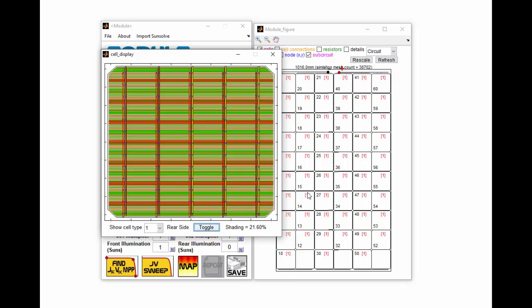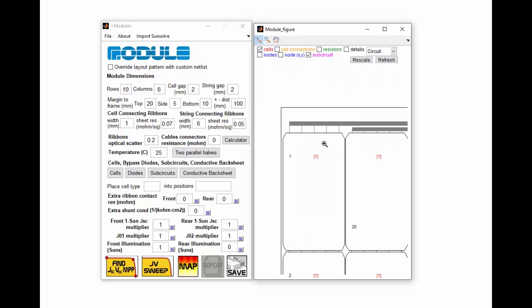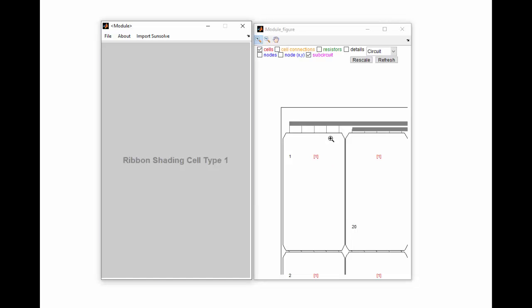This is a screen printed IBC. The design is borrowed from ISC Konstanz's Zebra solar cells. And here, just arbitrarily, I picked a large cell size. The dimensions are 166 by 166 millimeter, and it has 5 bus bars, just as an example. So here, when I first load in the module, it's still connected in the traditional manner using ribbons. And I can go ahead and simulate its IV characteristics.